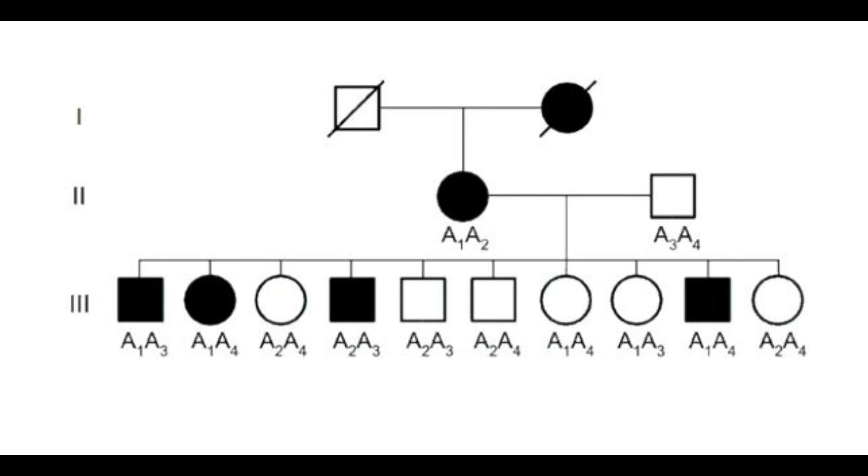In the second case, we consider that a2 is the marker for the disease. We can count the recombinant genotypes as the one where a2 is healthy or a1 is diseased. This is the same logic we applied above. We can see that a2a4, a2a3, a2a4, a2a4, a1a3, a1a4, and a1a4 are the seven recombinants. We count each one individually despite them having the same genotype because these are different members of the population. We have three non-recombinants in this case.